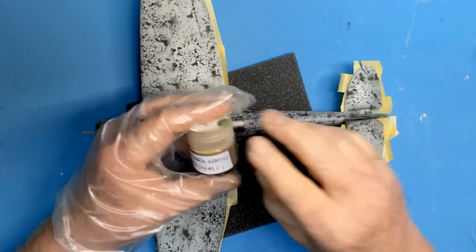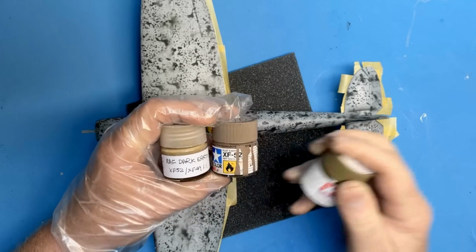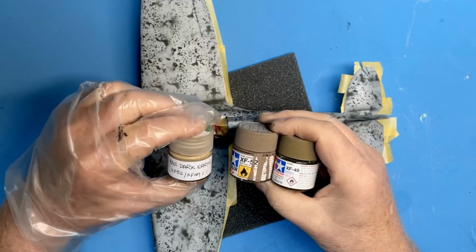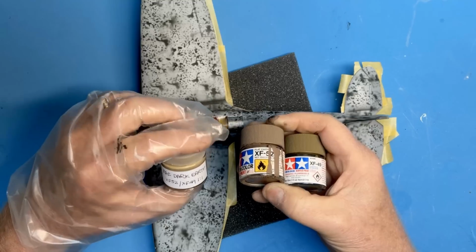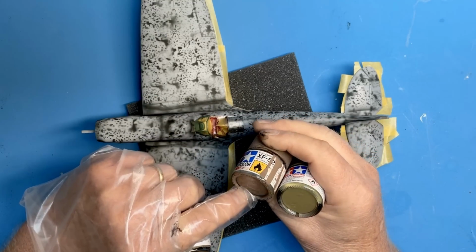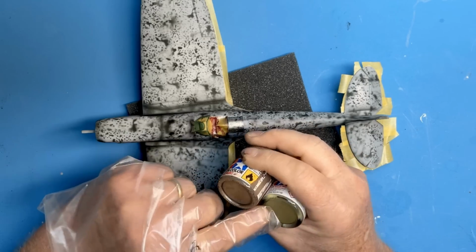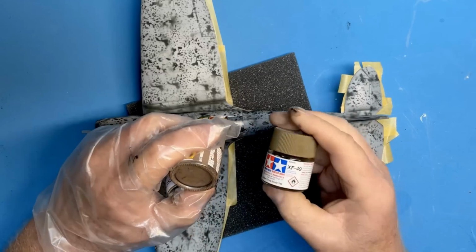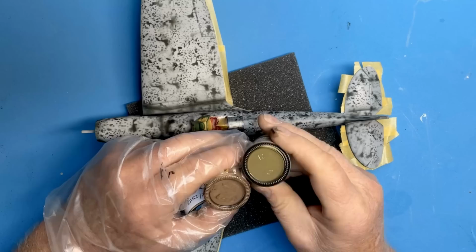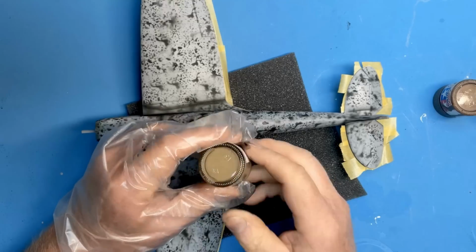I'm going to start with the dark earth, and for this I mix two Tamiya colours. The first one is flat earth, the second is khaki, XF52 and XF49 respectively, and I just mix those in equal parts. To my eye, the Tamiya dark earth or flat earth straight out of the bottle is a bit too red. The khaki, really, it's a strange colour to add. You wouldn't think it'd make that much of a difference because it's got a slight green tinge to it. But it gives you, in an equal mix, this sort of shade.